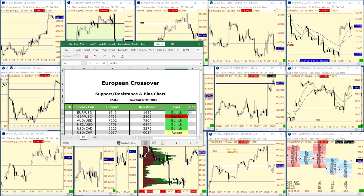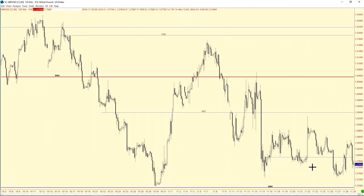This is really in some tough shape, and actually a little bit scary in a way because we can't get a bit of a rally on this thing. So resistance at this point is going to be right there. And I'm almost inclined to say 2801, but we'll give it up to 2816.